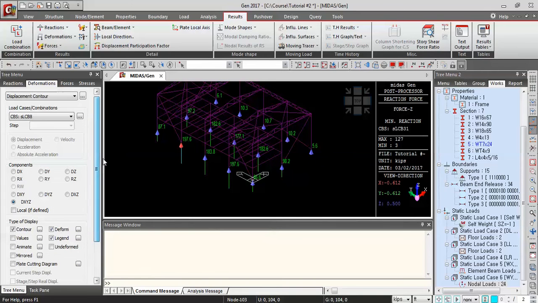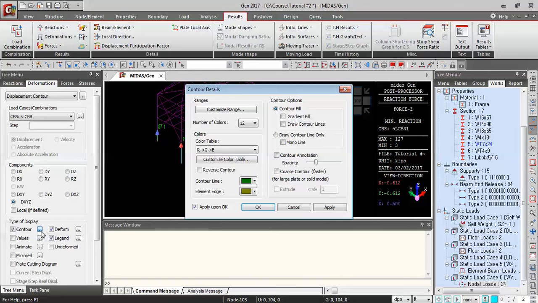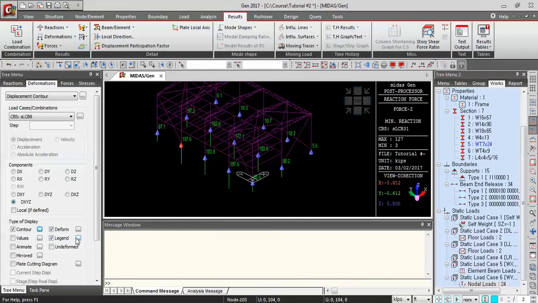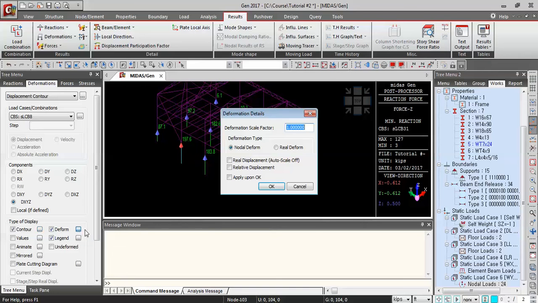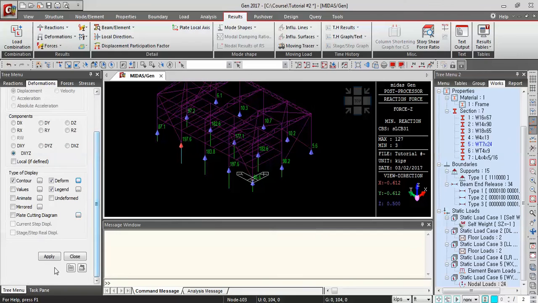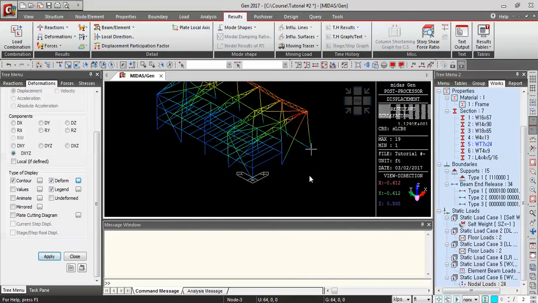Oh, by the way, sa contour naman, we can go to check gradient fill. Number of colors, we can use 18. Uncheck apply on OK upon OK. So OK po. After doing that, sa deformation naman, we can choose real deformation, click on OK, and we can just click on apply.